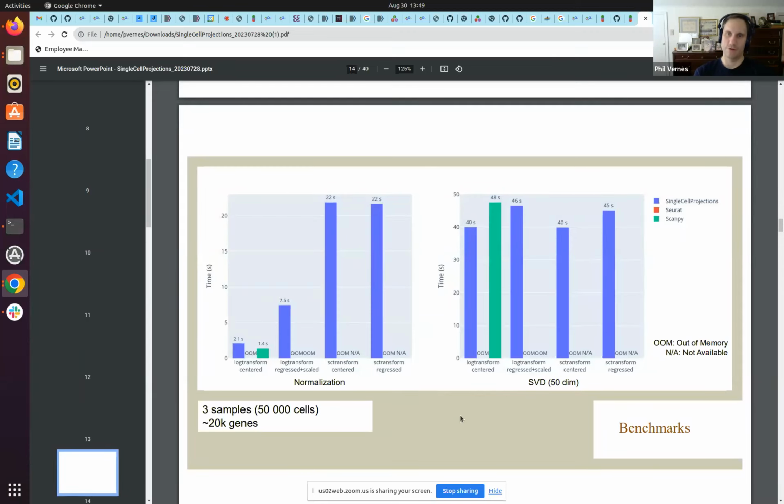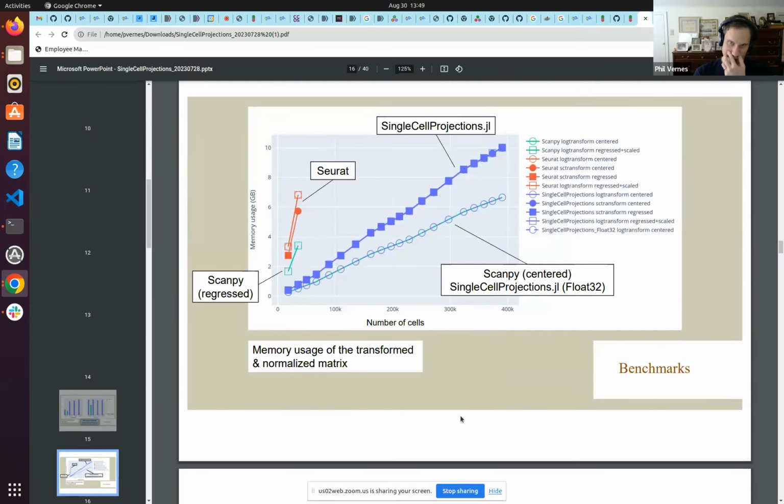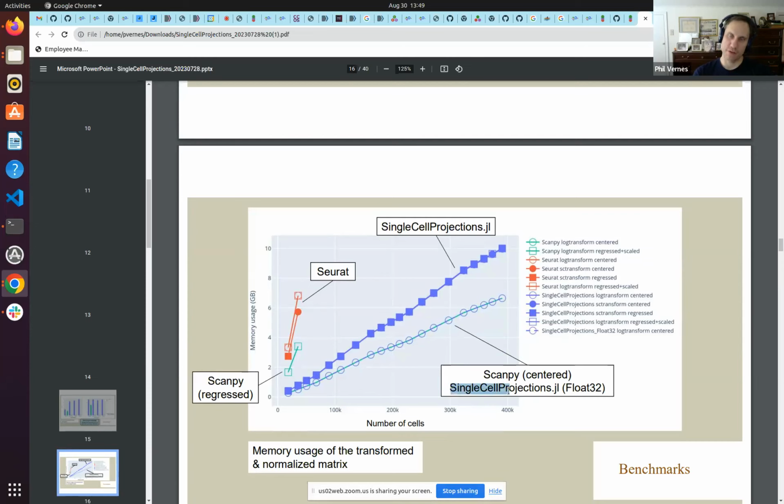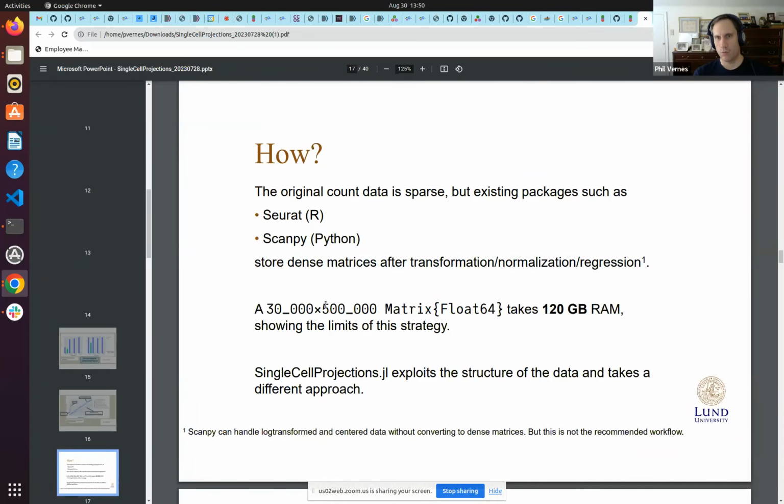So this is really great, and one of the reasons why, if we look at the memory usages in general, if we run this by default, this runs float64. If we run it float32 and we compare it to ScanPy, it basically tracks it at the memory level. Seurat just goes up pretty exponentially. So you really have a scalable process here with single cell projections, which is again why I'm an advocate of this package. And he goes into some detail here about why it works. We can share this with you or post it so you can go into more detail.